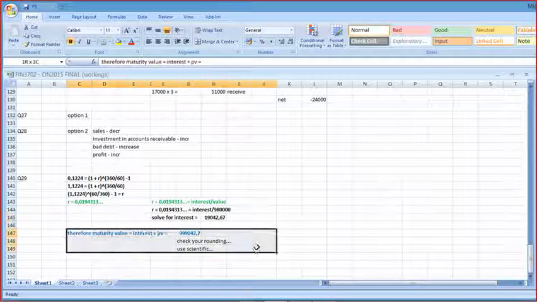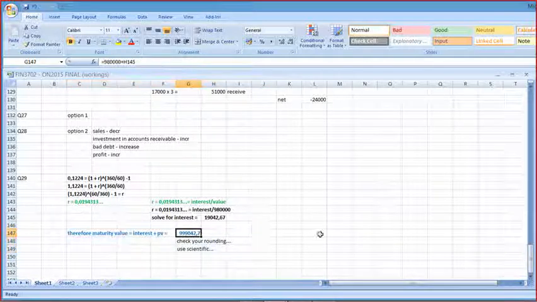Therefore the maturity is going to be the interest plus the present value, what I issued it at. So I sold the actual commercial paper at 980. I'm going to add the interest because at maturity, the full amount is going to be paid to the financer, or the person providing the financial instrument. That's a very long way to get the right answer. If you just kept it simple and thought about it logically, commercial paper is issued at a discount, so the future value must be greater than the current value.